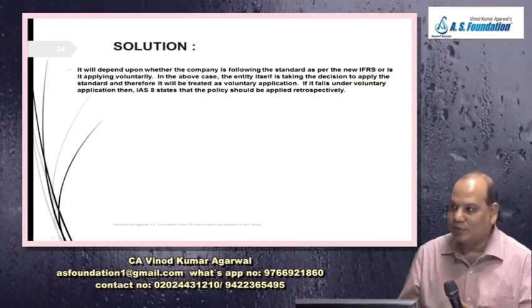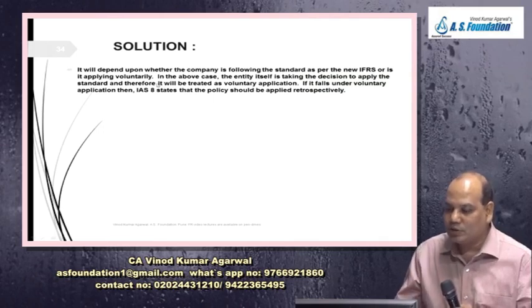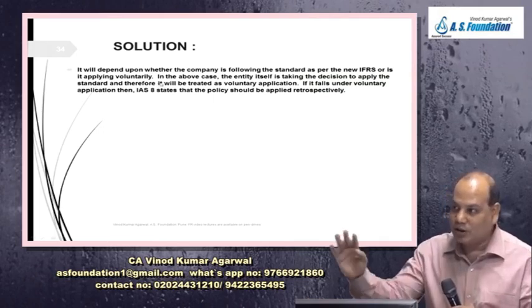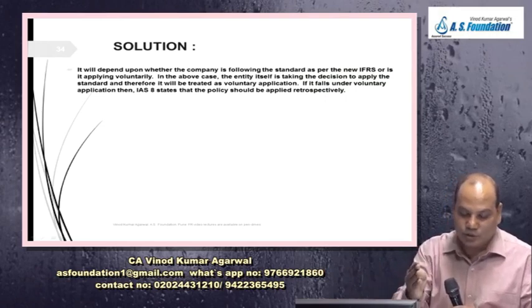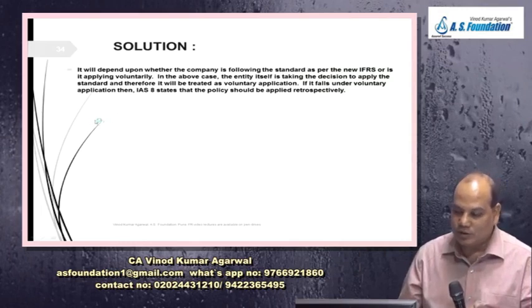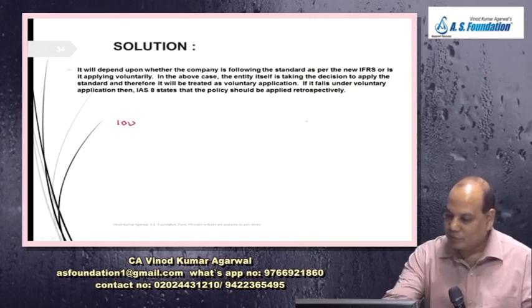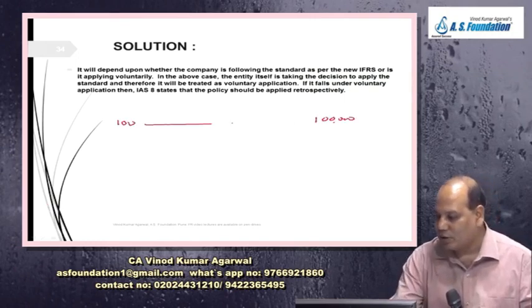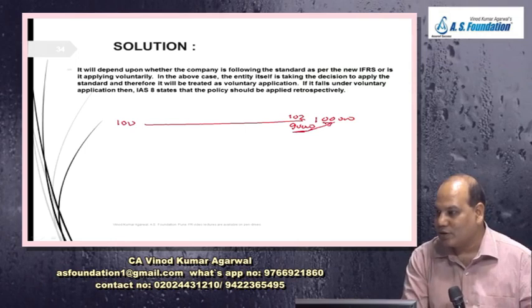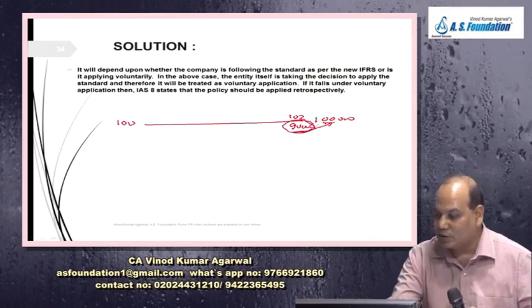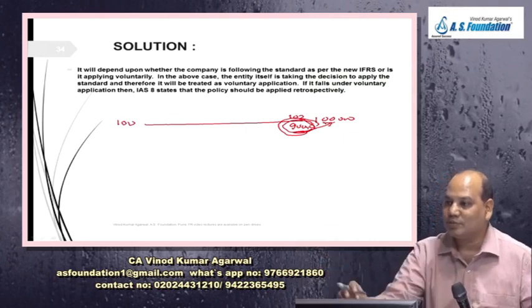Something they must be applying at that time for valuation purpose. Okay. They might be following some or the other accounting policy. So what you can do, either you can take that stand in that case, but it is over a 10-year period. So don't you think that the jump will not be sudden? Your value of inventory may be 100 in the beginning and now it is 1 lakh. But in the previous year it was not 102, it must be 90,000 or something. But considering these 2 figures, these are material figures. Till last year you have not applied properly, but this is a big amount. It is not an immaterial amount.